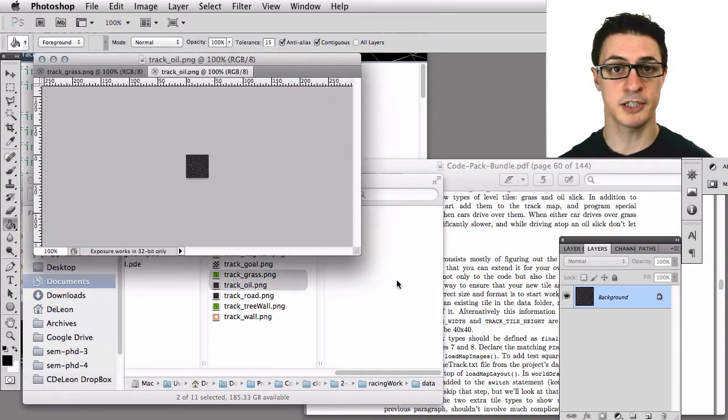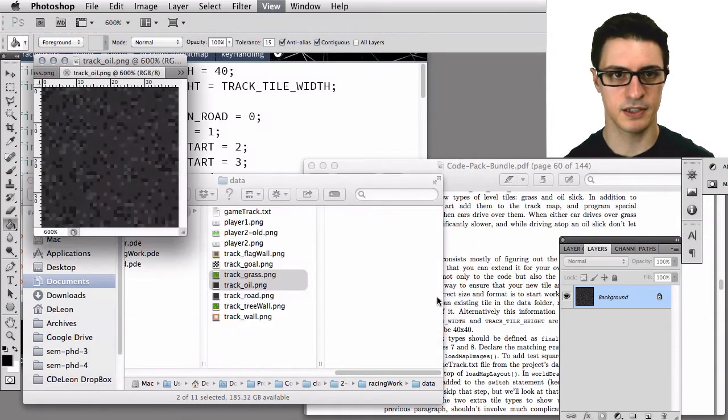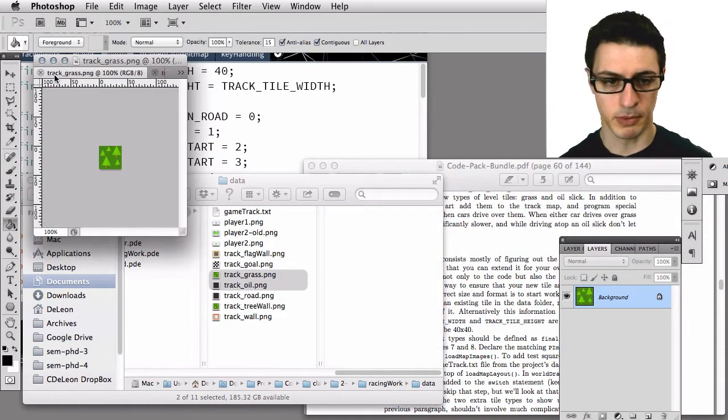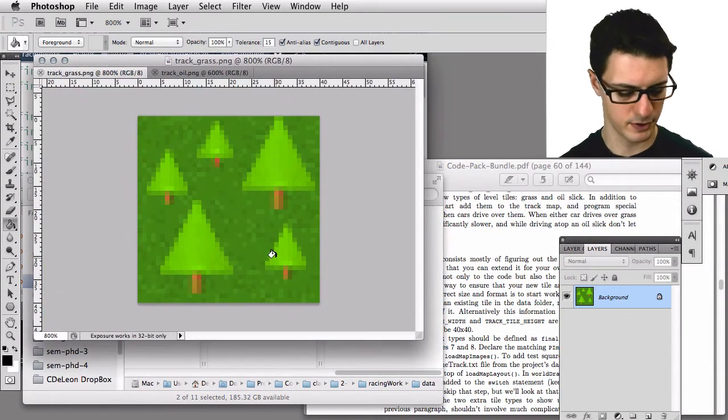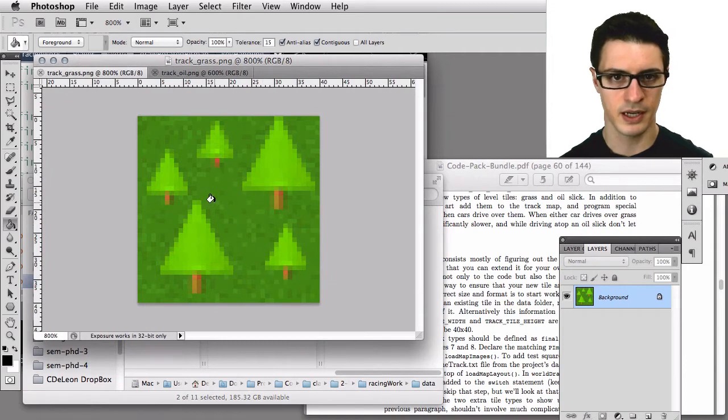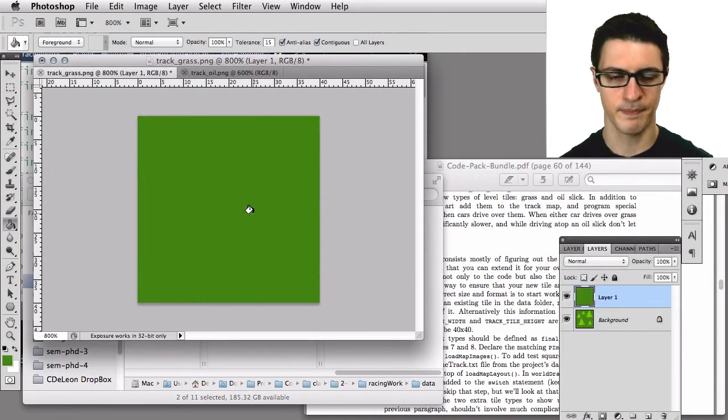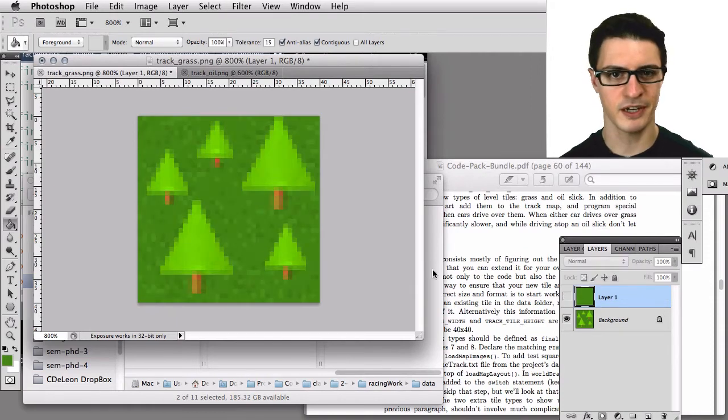Part of what's nice about this approach, because it's all tile-based graphics, is that we can always come back later, change our mind to improve how the image looks, and it'll automatically be reflected in our game. But first off, we just want a hasty solution. I want this grass to get rid of the trees. I could make some effort to keep those speckles in here, you can see I've got some subtle noise.